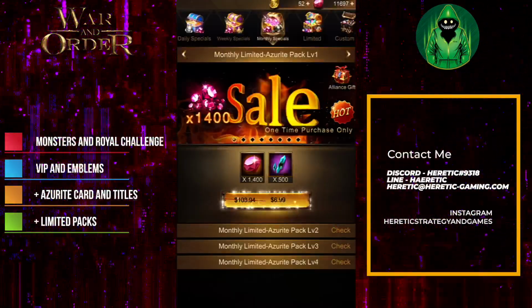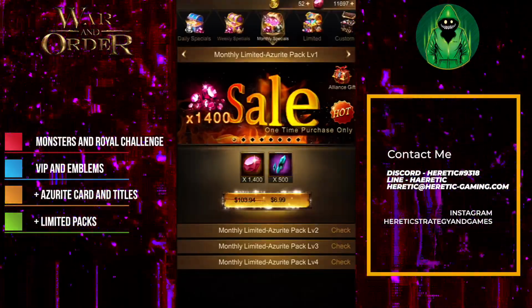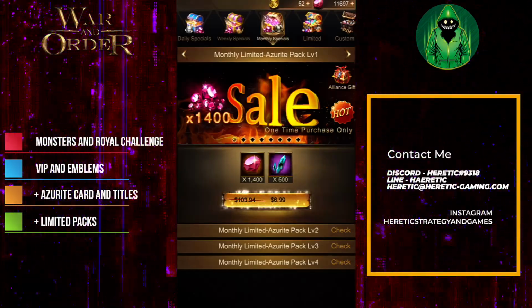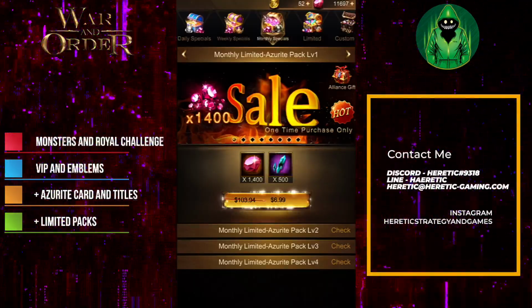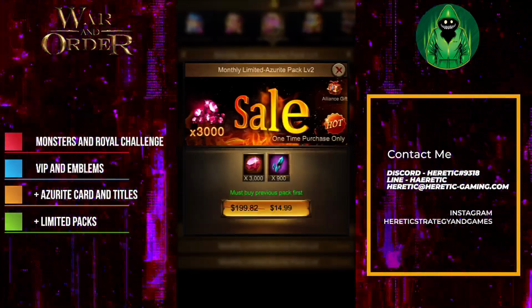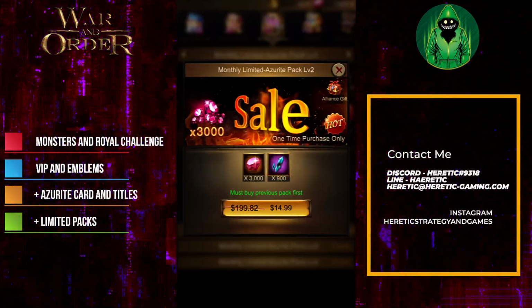So on the monthly here, it's a little bit better. It's 500 for $7. And if we do the math, that's about a little over 70 per dollar. So that's better than the daily, right? At level 2, you get 900 for $15. So again, it would be under 100.